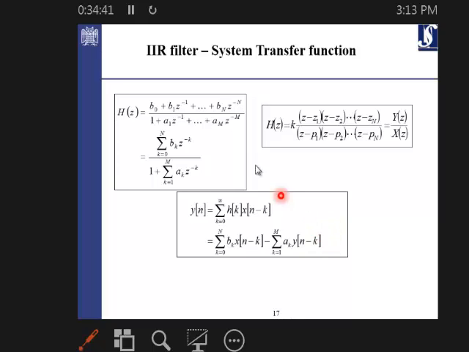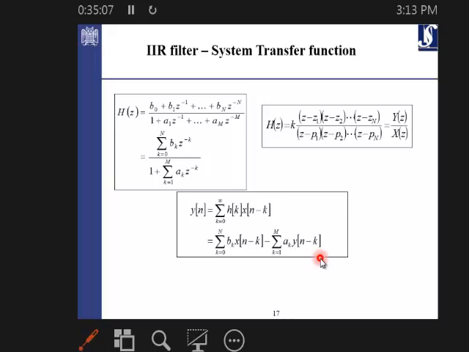But if, for example, you don't have any zeros here, it's just 1 over 1 plus something. Then what happens here? This term vanishes. So the output at the instant time n will not depend on the previous times of the output. You will not get any feedback from the output.